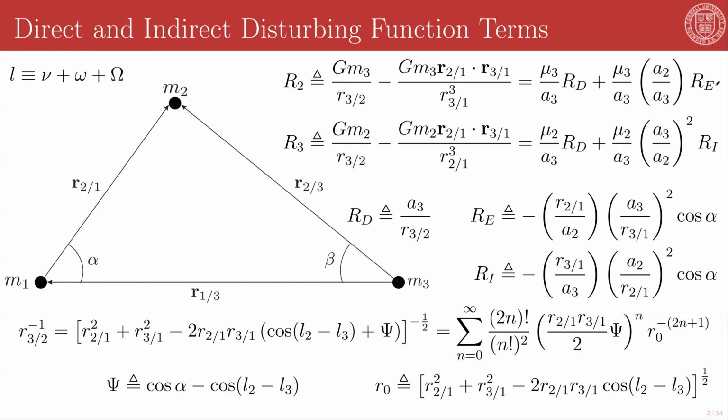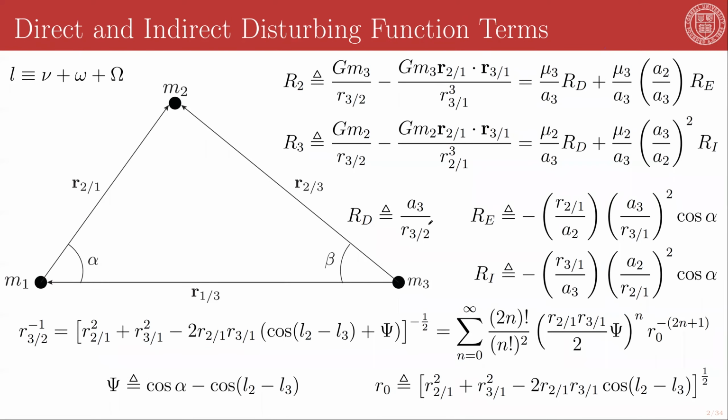And then we will have two terms for the indirect terms of each of these perturbing functions: R sub E representing an external perturber, and R sub I representing an internal perturber. So the assumption here is that the orbit of body 2 lies inside of the orbit of body 3. Therefore, M3 is acting as an external perturber on M2, and M2 is acting as an internal perturber on M3. R_E and R_I are defined as so, and when we plug them back into their respective disturbing functions, they have to have slightly different leading terms, as shown here.